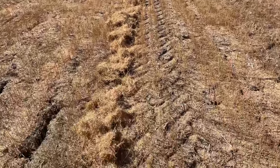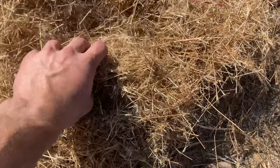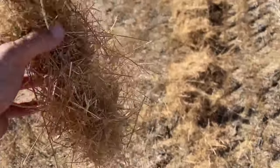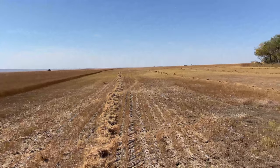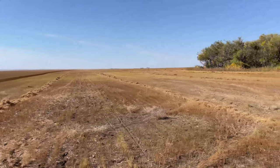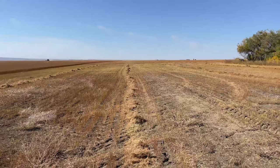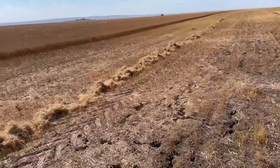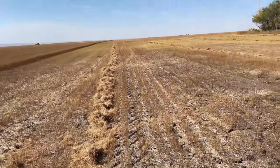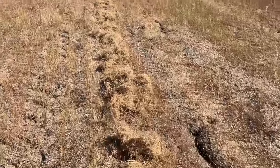We can see the straw that we're dropping in these little windrows. There's that tough flax straw. And it's just nicely in these little penciled windrows. Make it nice and easy for baling. You might have to bob and weave and zigzag a bit when you're baling, but it's all there and it's doing a good job of putting it out.